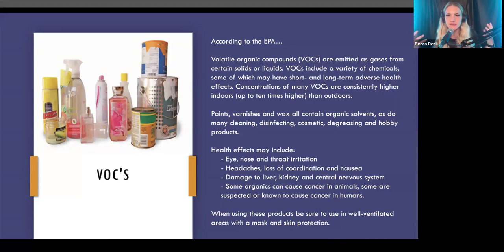So, really looking at the liver, if you know the liver, it is the filter of everything that we put into our body. So, we think about everything we drink and eat, our liver is having to filter that out, but also the things that we're breathing in or absorbing, right? Our liver is working through anything that is getting into our body from any way, right? So anything, even if it's just a gas that we're smelling or inhaling, we definitely can see all of these different types of health concerns or parts of our body being damaged in response to having to filter out all of these chemicals.